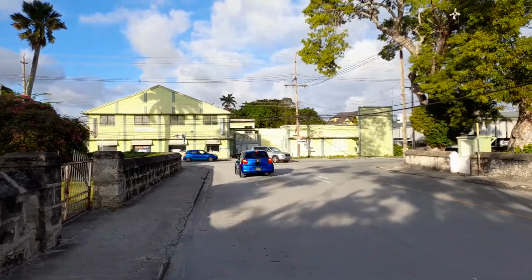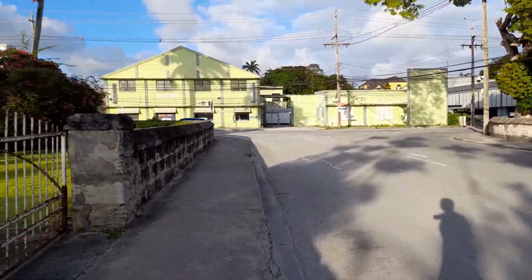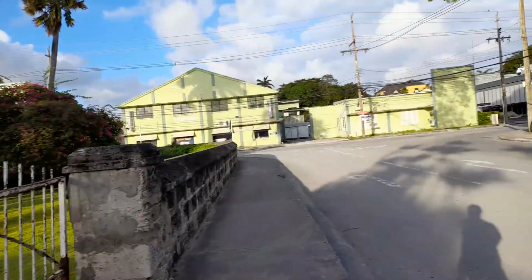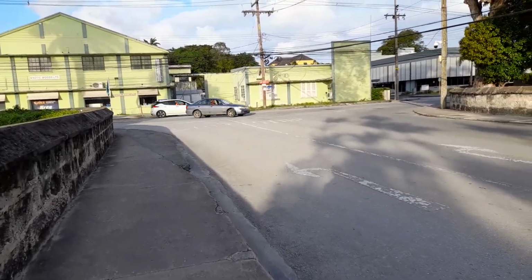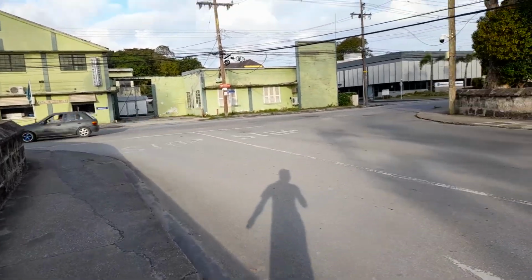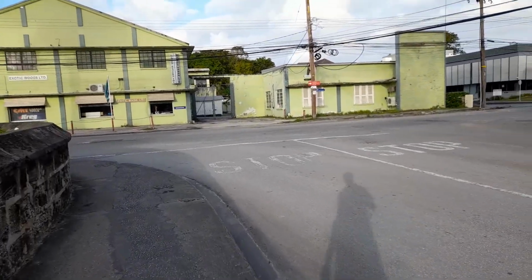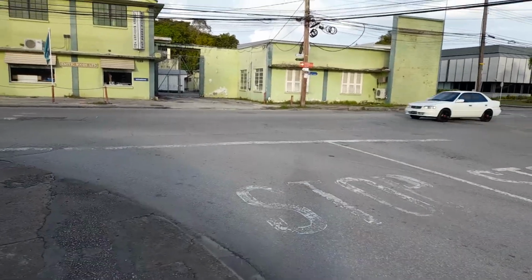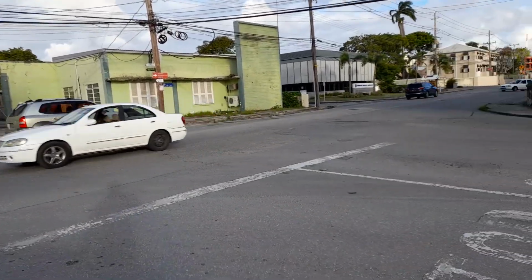And this green building ahead of me is the former Juicy Factory that used to manufacture Juicy pep drinks, Juicy spelled J-U-C. This is the front of the First Church of Christ, Scientist. Again, this is the former Juicy Factory. This used to manufacture Juicy pep drinks until between 2000 and 2001, when they closed down. And it is now Exotic Woods Limited. I think Juicy is either manufactured in Jamaica or Trinidad or some other country, but not in Barbados. A lot of our factories here have been closed over the years.